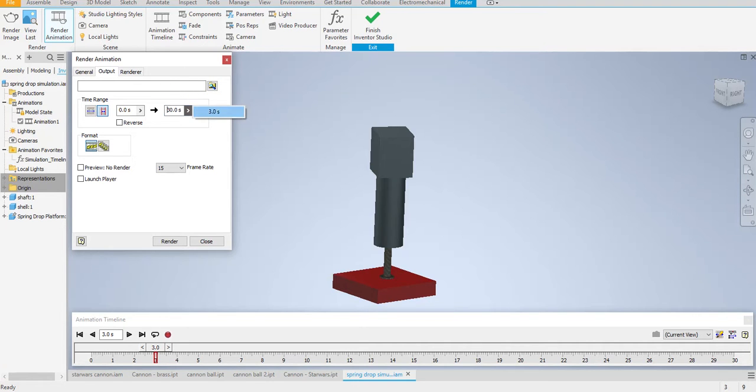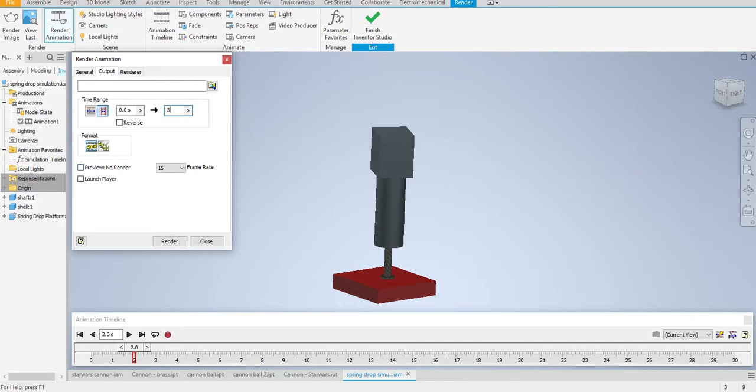Number one is I'm only going to calculate, and this is kind of cool, see how I stopped it at 3 seconds down here? When I click on it here, I can choose 3 seconds, so it calculates up to where I told it to stop. If I had this down here at like 2 and I wanted it to go to 3, I can set this to 3 seconds. Okay, whatever.